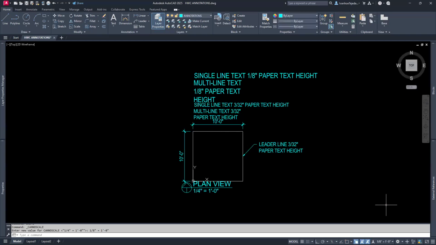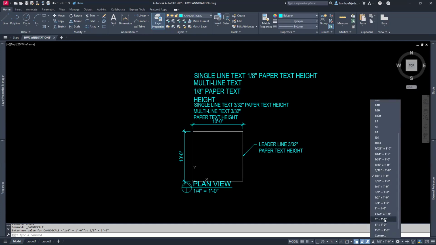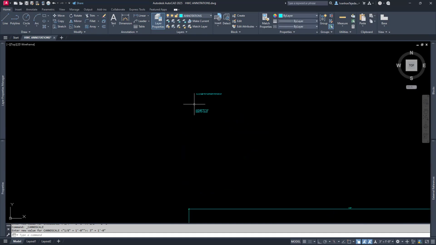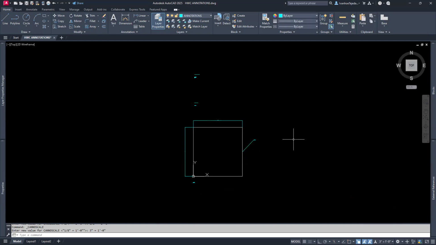Now, if I print this drawing at a bigger scale, instead of 1/8 inch, I increase it to, let's say, 3 inches equals a foot. The text also responds and it does get smaller, but that's because we're going to be looking at the drawing at a much bigger scale. If the text doesn't adjust, then the text is going to be huge on that printed drawing. So it has to get smaller. Again, it's an inverse proportion. So keep that in mind.